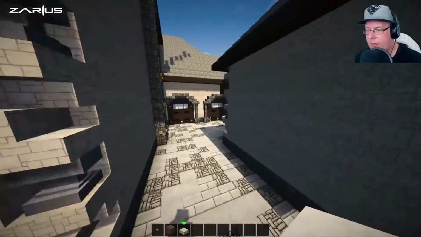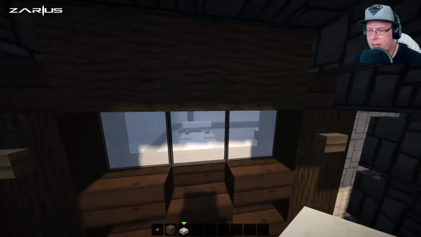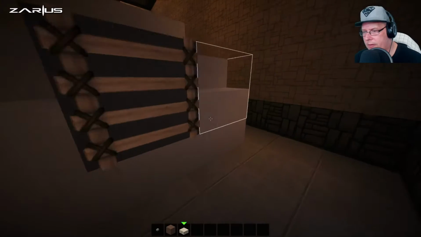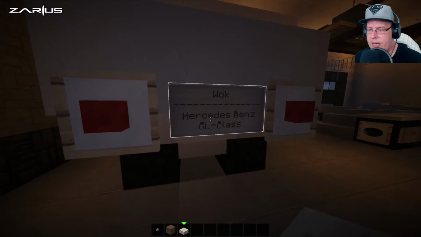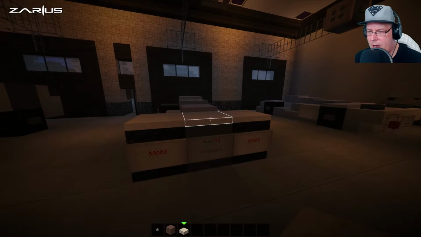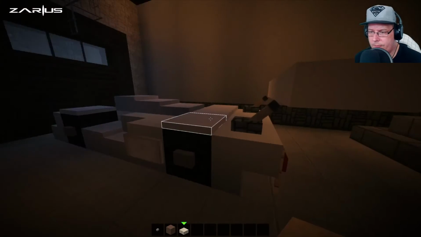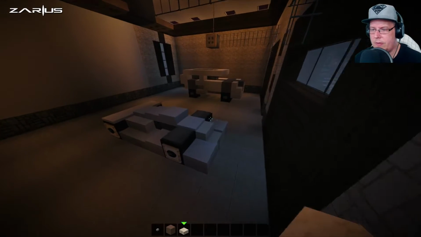Now we haven't seen this, so we've come in, this is the garage area, guys. Can we actually go in there? No, we can't. Can we get in? Actually get in there? Yes, we can. We've got the garage. We've got the vehicles. Who are these vehicles made by? Mercedes-Benz GL class. Okay, I'm not sure who's built these. The Audi R8. Lamborghini Aventador. Yeah, I see the resemblance. Very good.